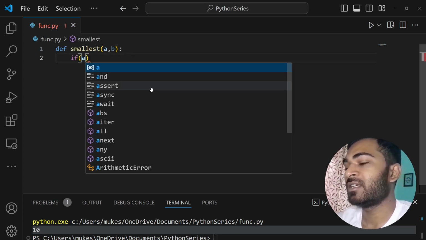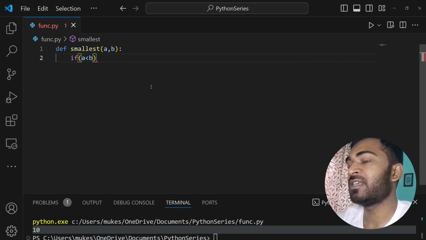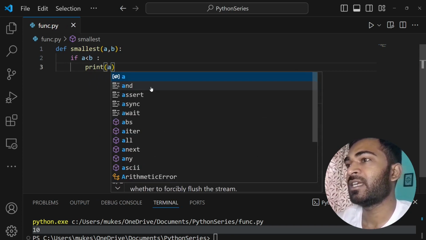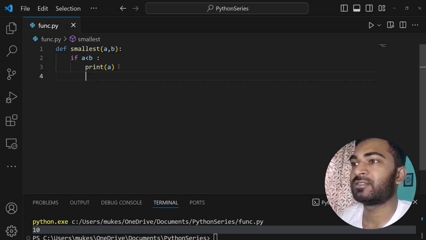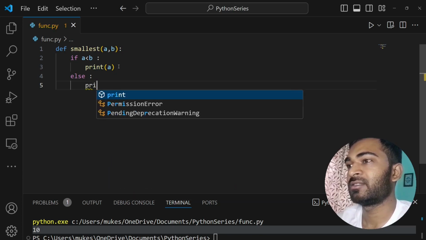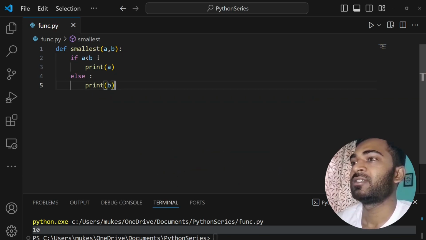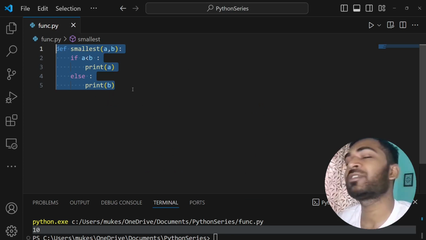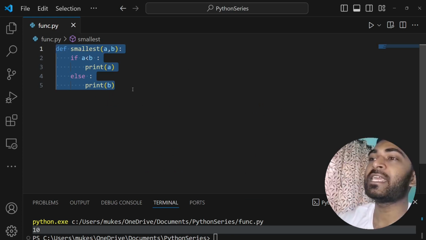You can say if a is less than b, print a, else print b. Now we have bundled that particular piece of code for any a and b.